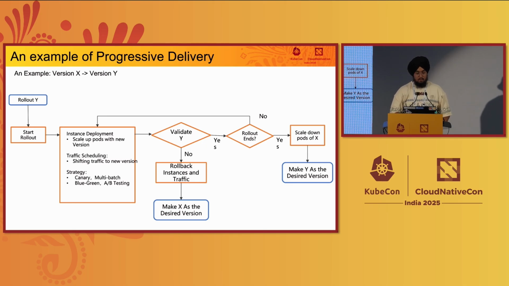Also, we invalidate. We validate the pods via the labels, which are rollout ID and batch ID, and you could post here. If your logic is right, you would move to the next step of the rollout, and if your logic is not correct, you could roll back and it would be an instance rollover. We also release your deployment controller or stateful set controller back to you. And yep, that's an example of progressive delivery. We make Y the desired version and we scale down all the pods of X.